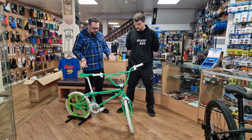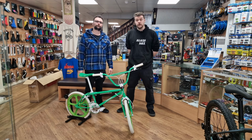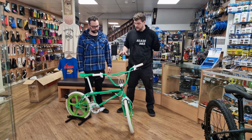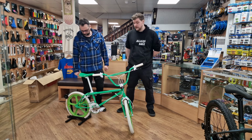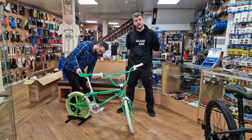Adam, was there anything mad about this one when you were building it up? I mean, other than the stuff we came across in the chrome one, which you can see that video as well if you want to get into the details, we needed the bigger gyro and the rear brake wanted a little bit of an angle to it. But other than that, it went together smoothly. And I've got to say, of the chrome and the green, I think I preferred this one.